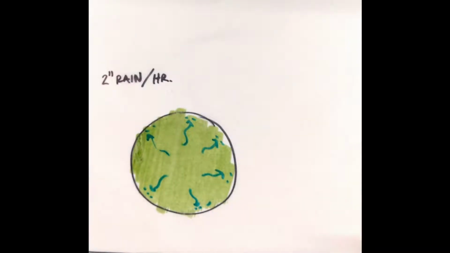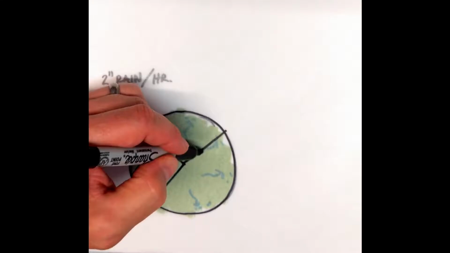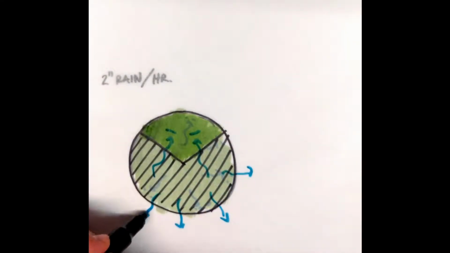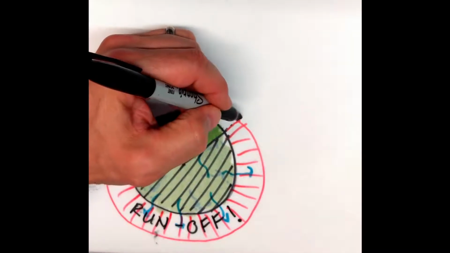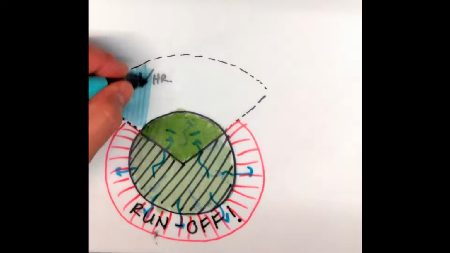But what happens when a development is proposed and a large portion of the site becomes impervious to rain? If the balanced portion of the site is already at capacity, then all of the rain hitting the impervious areas will shed off the site, turning into runoff. If we want to avoid this, then we must improve the performance of the remaining permeable areas so that they counterbalance all the new runoff created.